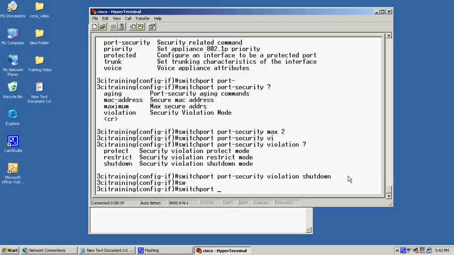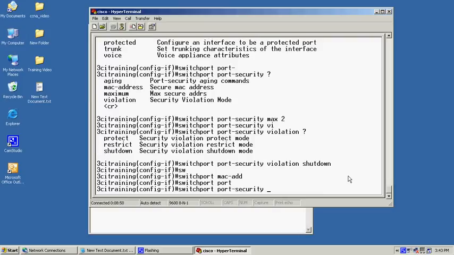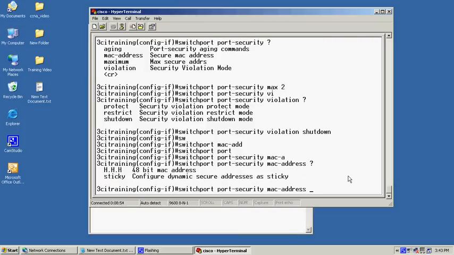I can put in the specific MAC address if I know it, and we can find that out by going to our computer and, if it's a Windows computer, doing ipconfig /all, and we can get the MAC address there. Or I can let it dynamically learn it by using the keyword sticky. What this means is, as soon as I plug a device into that port, it's going to automatically learn the MAC address of that device, and then it's going to input that into the configuration file. So I'm going to use this option, the keyword sticky.